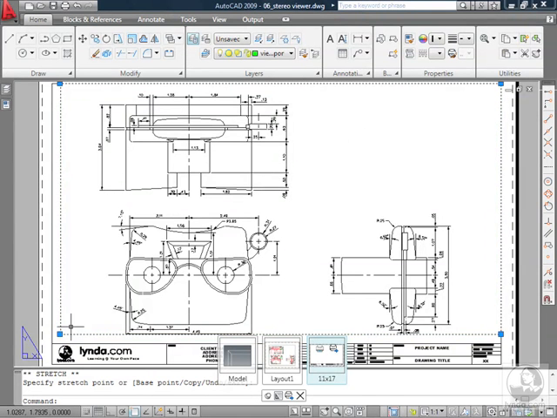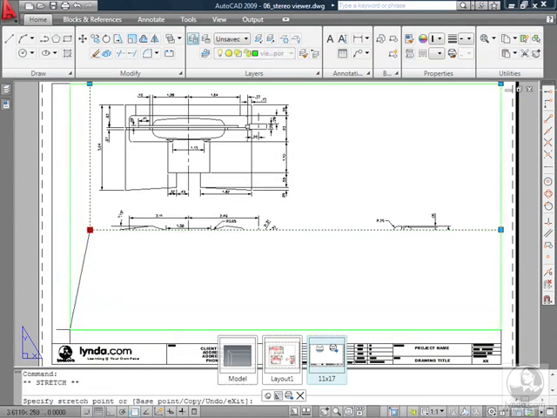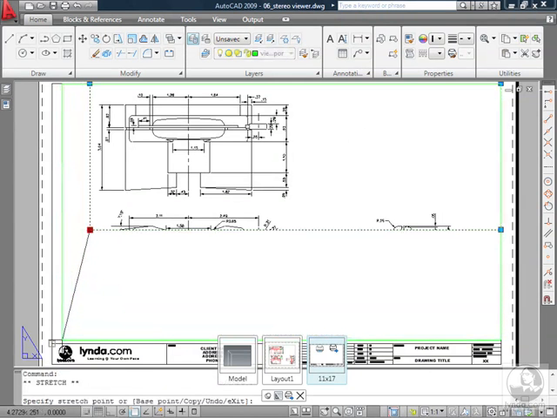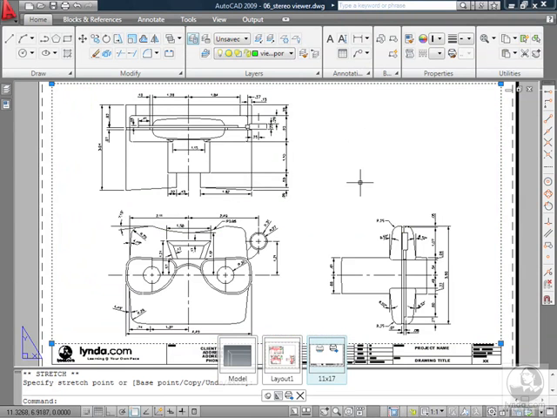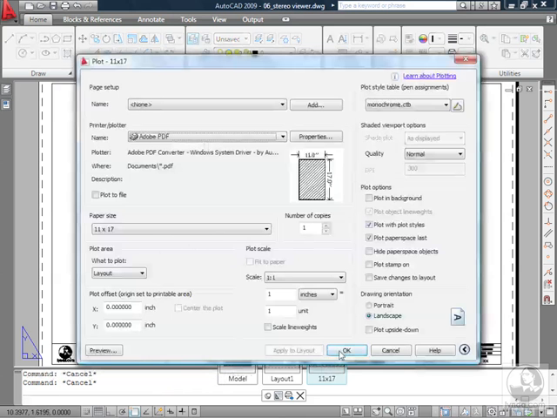Remember that your viewport is a window to model space. If I click a grip, I can open and close this viewport as much as I like. Let me click this grip. I've got a running object snap set for endpoint, so I'm going to drop it right here. Now my viewport is as large as it can be in this title block, and I can see that my geometry fits at 1:1. When I'm finished, I'm going to hit Escape to clear my grips, and I can plot this drawing. To plot the drawing, I'll just come down and click the icon, and I'll select OK.